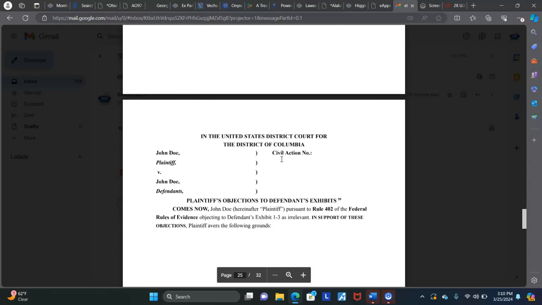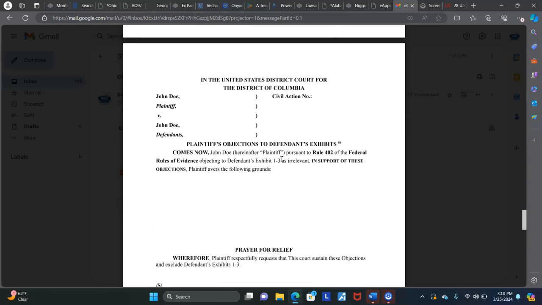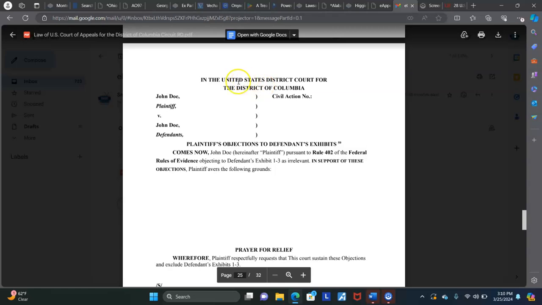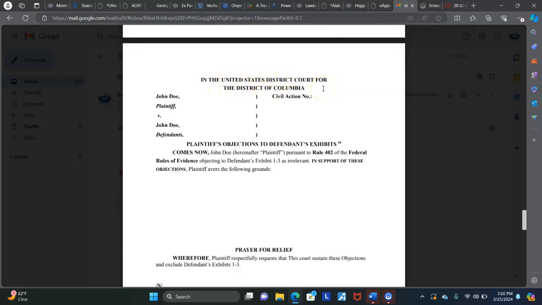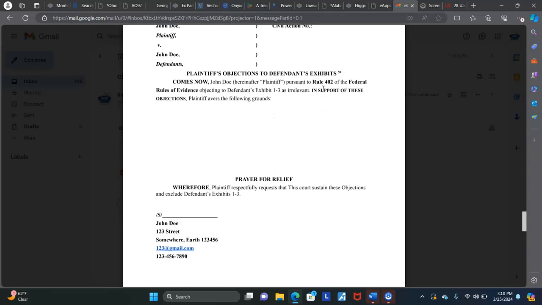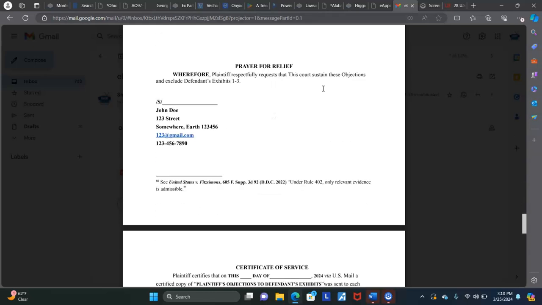All right, and just objections. So if you're objecting to something, all of this stuff is simple, y'all. It's all simple. See how all of this stuff pretty much looks alike? It looks just alike. This is all you're doing, y'all. So if you're in another U.S. district court, you would just simply change this caption, that's really it. That's all you're doing now. That's it. Let's see what else we got.